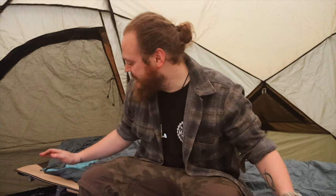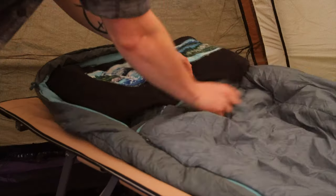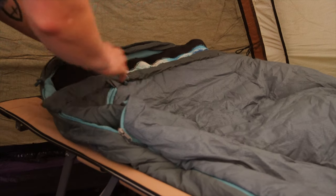So I don't normally use raised beds, only when I do family camping, as it's a bit more luxury with the kids. But because this tent is a luxury tent, very spacious, I thought why not get a nice raised bed instead of sleeping on the floor. So I'm going to sleep very nice tonight, nice and raised, somewhere to sit, somewhere to eat, looking at the stove, looking at the fire and keeping nice and warm. It's gonna be very cozy tonight. It's gonna be a good one.